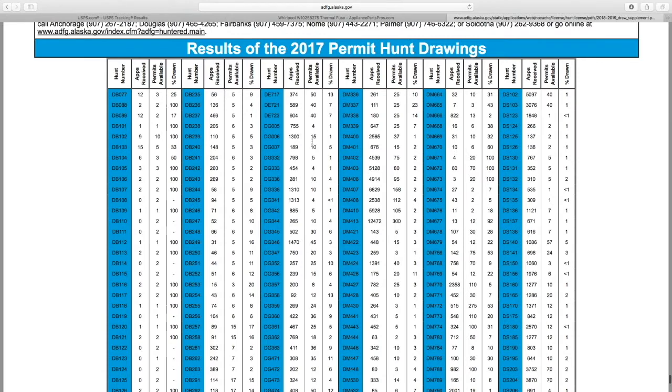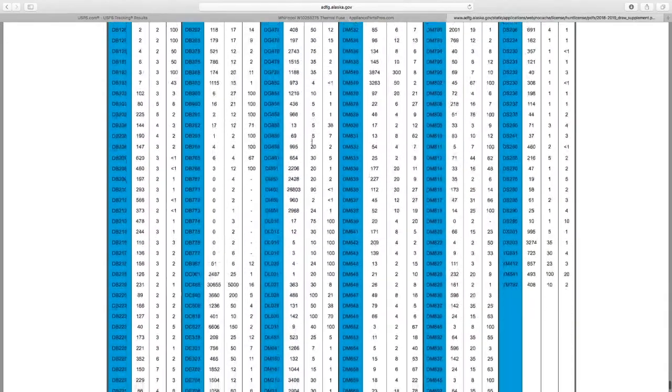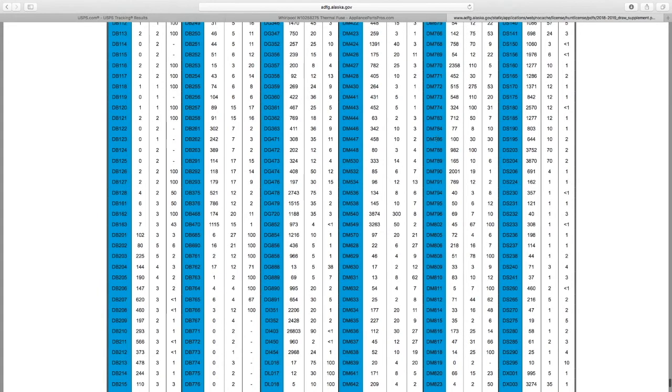So if you study that, generally what you can figure is this year's permits will be similar to last year's. If it's a really low probability, like there's one right here that's less than 1%, you're probably not going to get that permit, but if you do, it's awesome. It's like winning the lottery. And then some of them are like 100% right here. Anyways, we'll come back to that, but we're just going to go straight into the application.